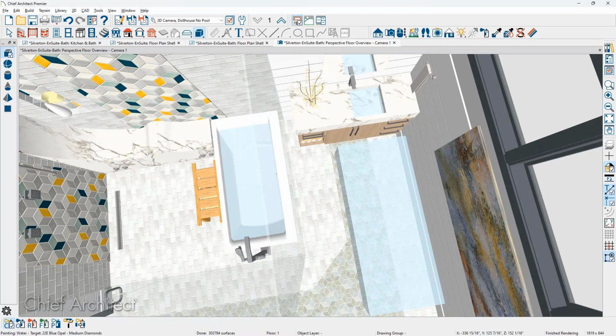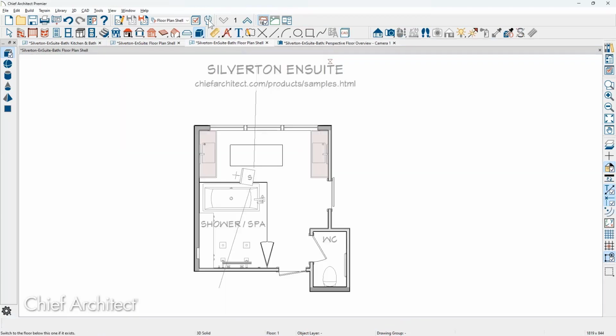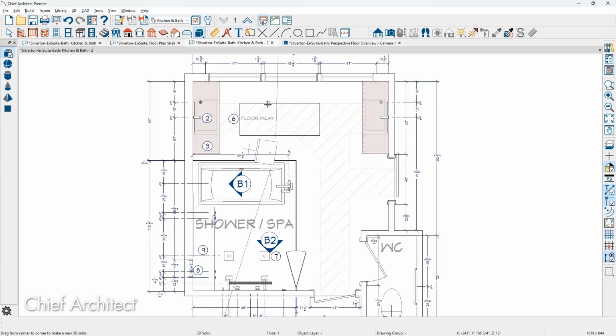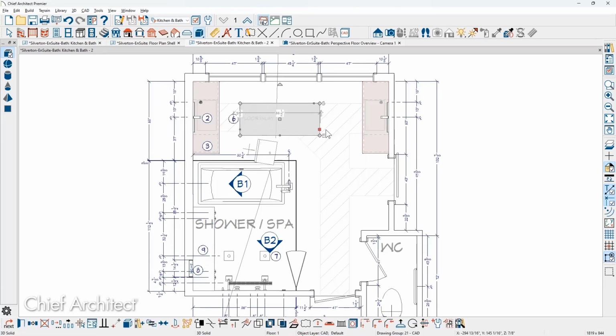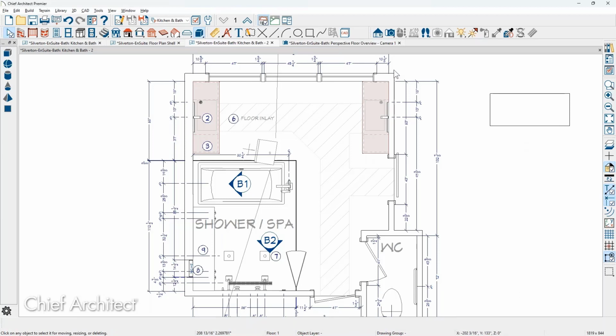I'll usually put that on a different layer, so when I'm doing my construction drawings, when we switch back over into something that's a little bit more professional looking for kitchen and bath, then I will put that on a layer called CAD Kitchen and Bath. So you don't see it in the bathtub or something like that because it can get distracting. So hopefully that helps with how that water scene works.